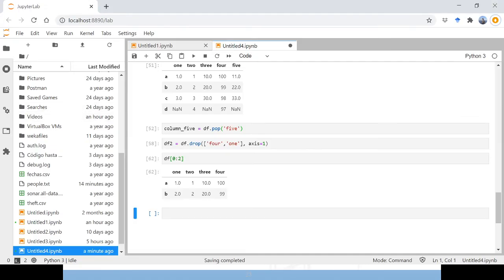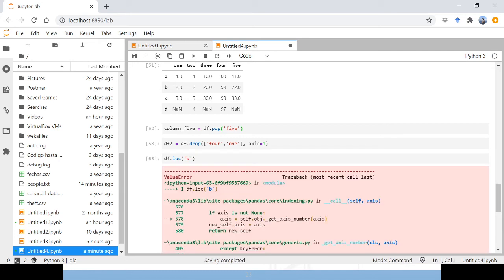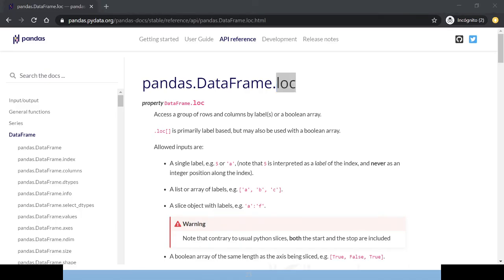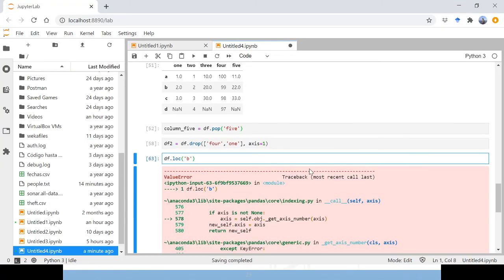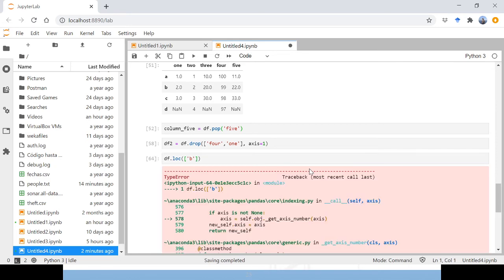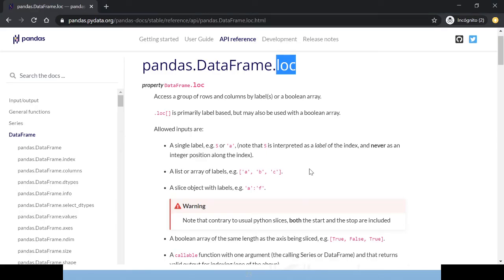Here, if we say tf.loc, and I want to locate row B. No, we need to give a list of names. Not working yet.